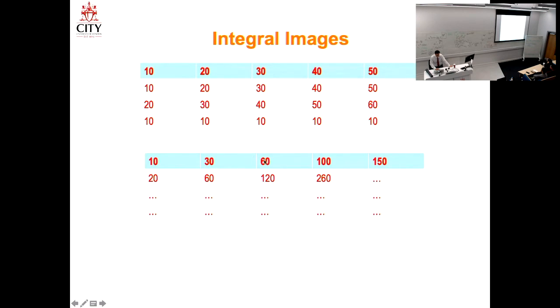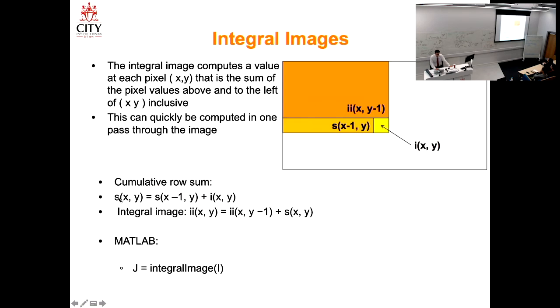120 is, how do we come up with this? Actually this is that number. Anyway, what we will have is 10, 30, 60, we will have 20, we will have 60, and then this is 30 plus 30, 60 plus 40, 100 plus 20, 120. And we keep doing that. So the logic is, you calculate the cumulative row sum, which is S(x,y) = S(x-1,y) + I(x,y).